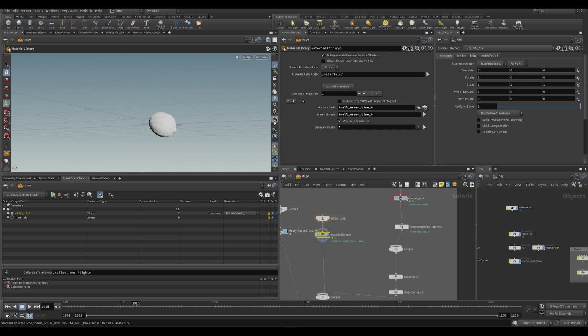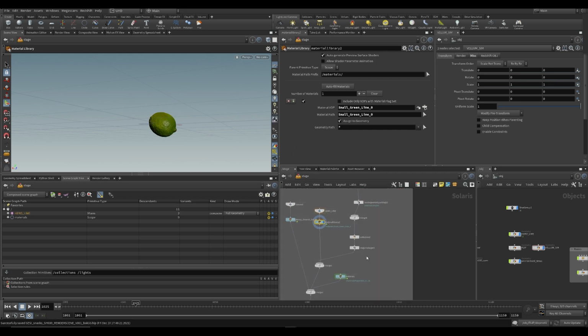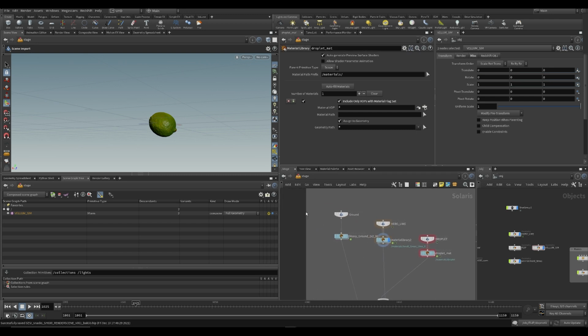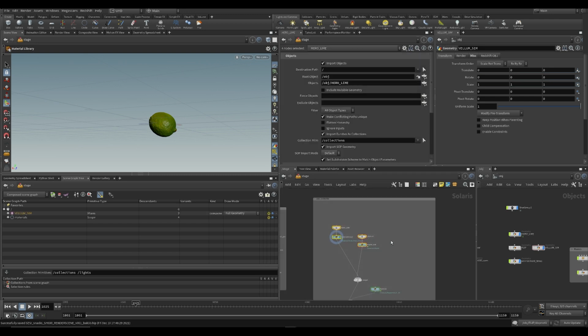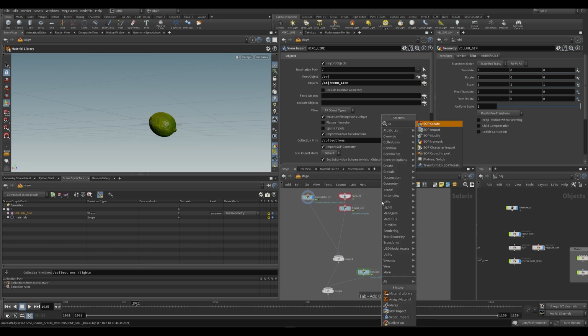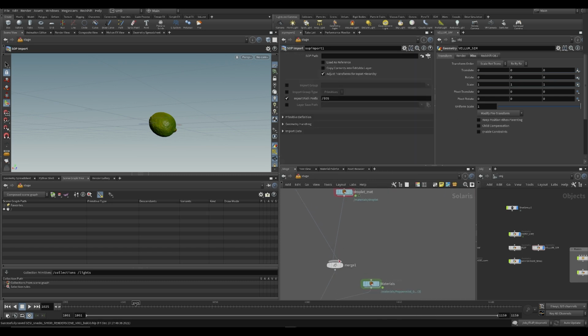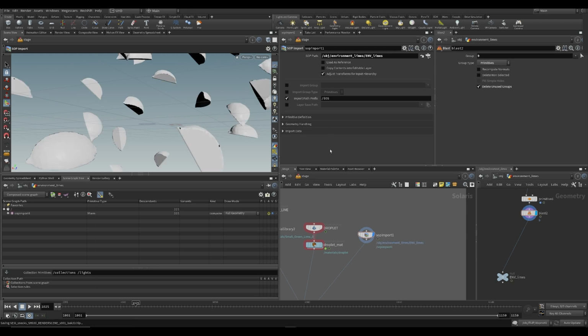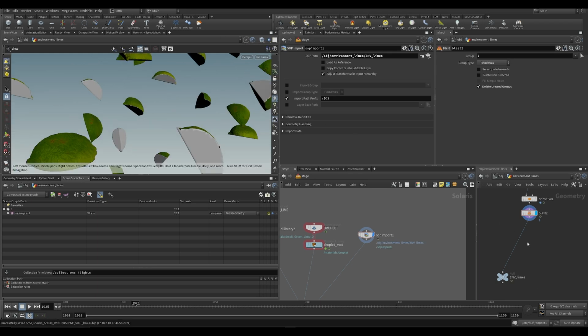Right, so we have our hero lime here. Right, so we also need our environment lime. Probably we can get rid of all the stuff that we did here. We can probably reapply that later. Yeah, let's do our environment limes. We can get rid of the ground. And let's do sub import for our environment limes. And go in there. And then let's maybe just do a null instead of an output. Environment limes. And load those in. And maybe let's have a look at our groups there.